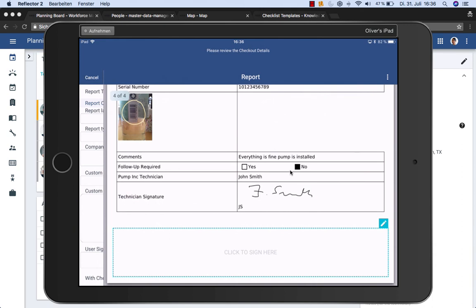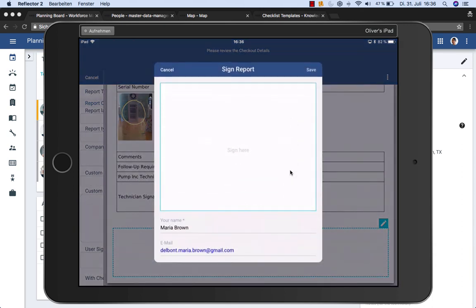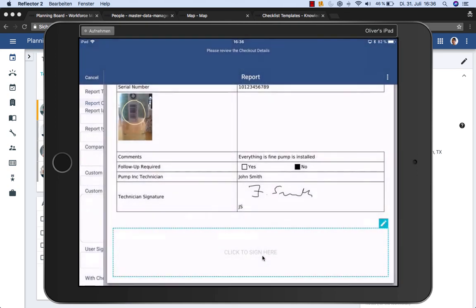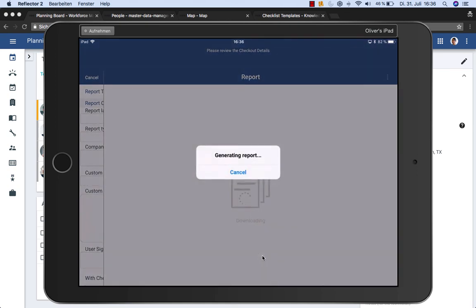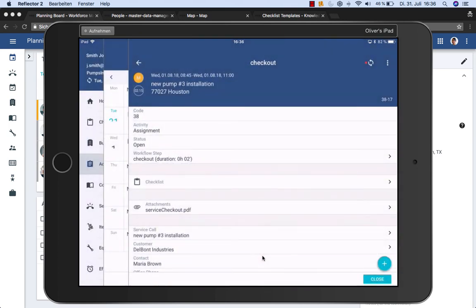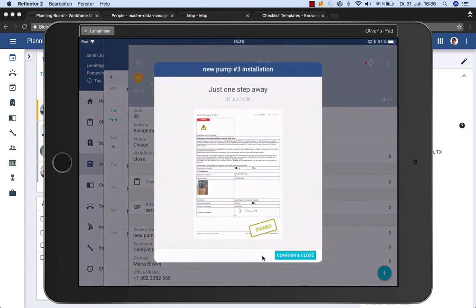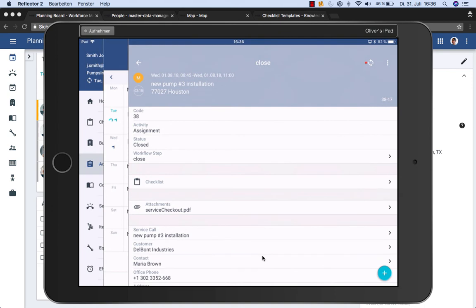Customer is happy, it says, wow, I'm happy to confirm this. So Mrs. Maria Braun is confirming this. You see there's also her email recorded. So immediately when I say save and everything is fine, a copy of this checkout report also will be sent with her signature to Mrs. Braun, so that she has this confirmation as well. So yes, I confirm everything is fine. So you see, with the checkout, the service order now is closed. The checkout also is attached to the service order itself.